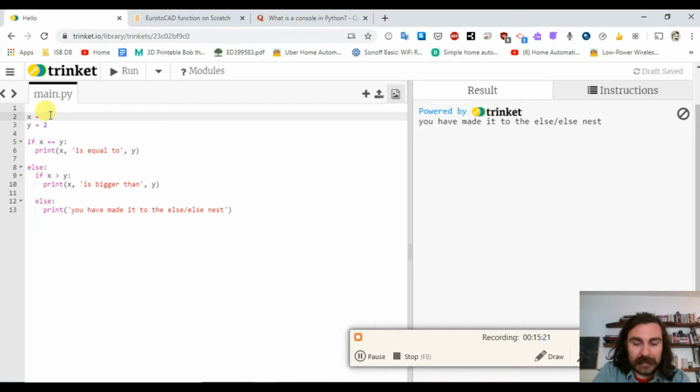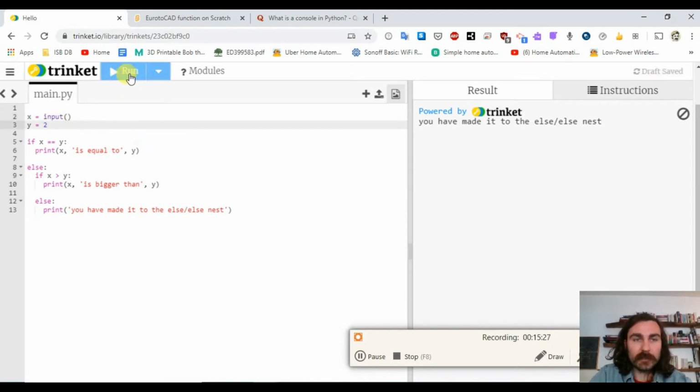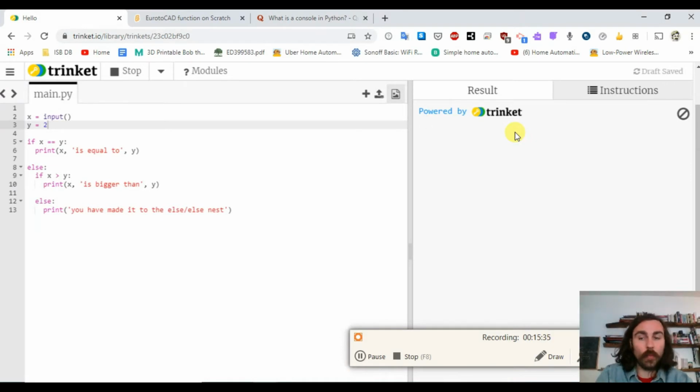So the particular built-in Python function for that is called input. Okay? So now y is 2 and x is going to be equal to what the user inputs. So whenever you put the input function, essentially the program runs and it waits. It waits for somebody to give it an input. So I'm going to input 3. So now x becomes 3.